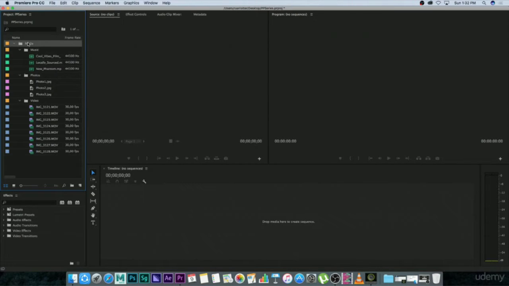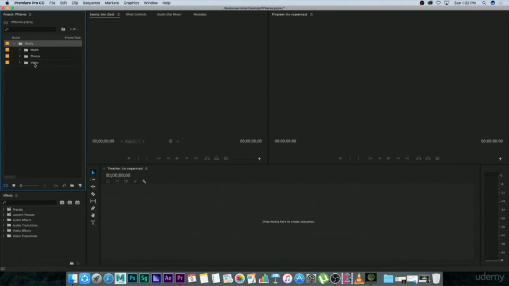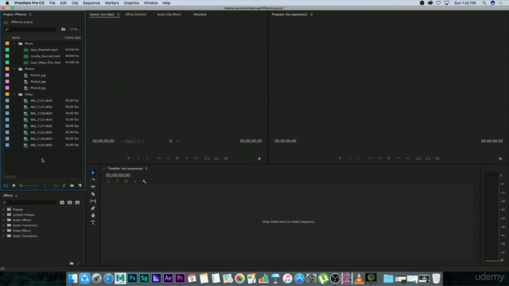Now let's say I don't want this media folder at the top. I can just drag these folders, like the video folder, just drag it to the bottom, and it's going to go above or on the same level as the media folder. Going to do the same with photos, same with music, and now I can delete this media folder. Alright, so now I've got music, you've got your photos, and you've got your video bin. So always try to keep your project panel really neat. Try and file your things under bins. That will just make your editing process a lot easier. If you're looking for a specific clip, or if you're looking for a music file, it's going to make your life a lot easier. You can also go in here and you can rename the files.